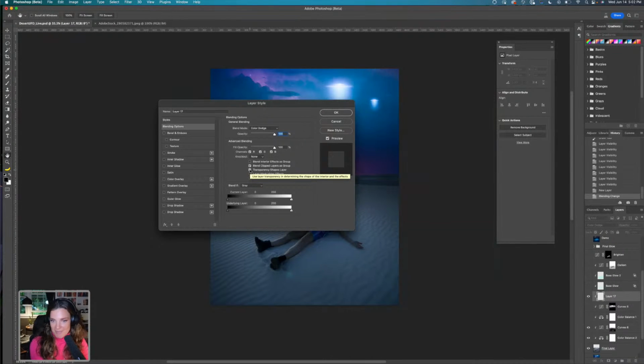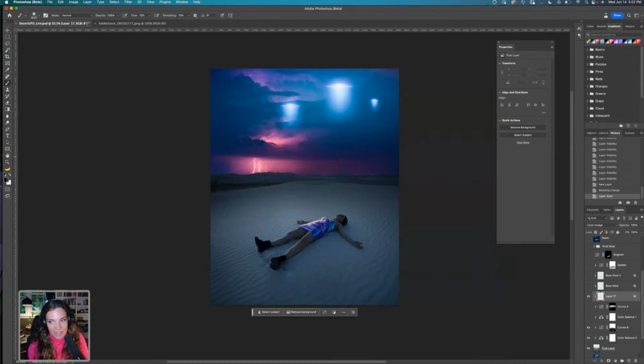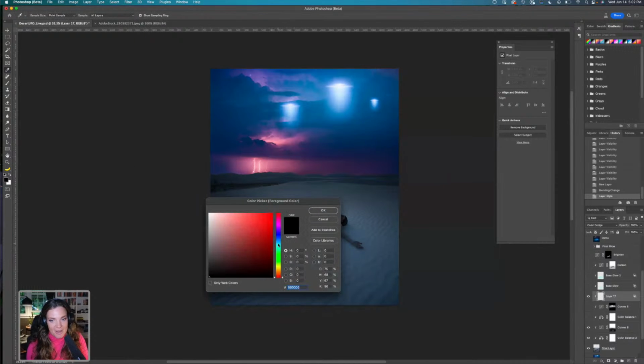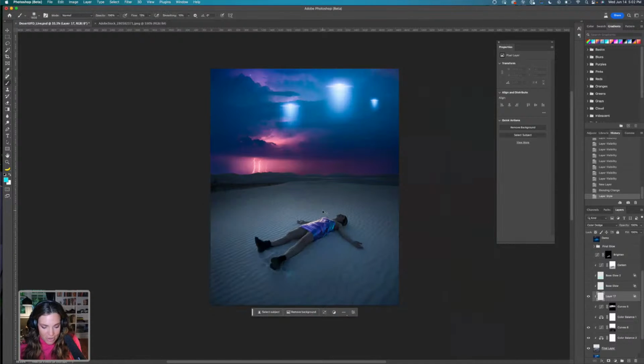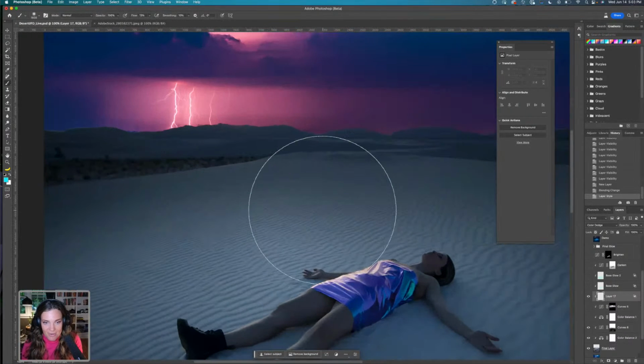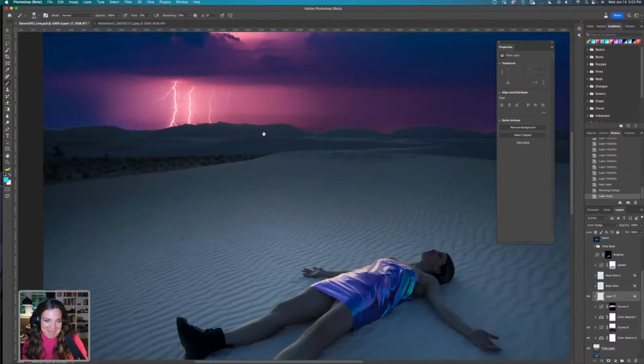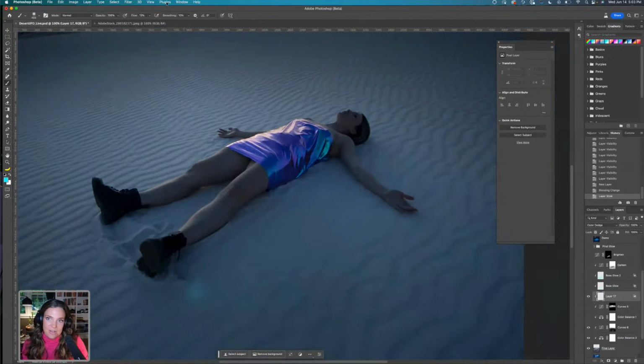I don't know why this works. I've talked about this many, many times, but it makes your glow actually glow and not look like a weird color smudge. So we're going to pick our wonderful blue color that I use for everything. You all know I love it. And then just start to lightly paint some of our initial glow here. So you want to usually use a pretty low flow. I like to do that.